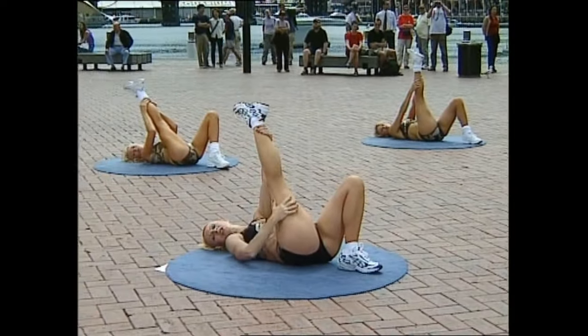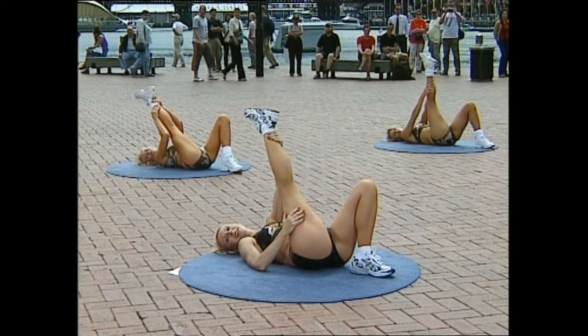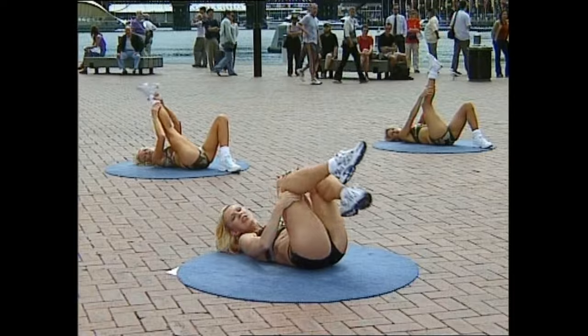Another great way to do some stretching is also going to yoga classes. Yoga combines stretching and strength. Hey team, it's time to take a little rock and roll and sit yourself up.